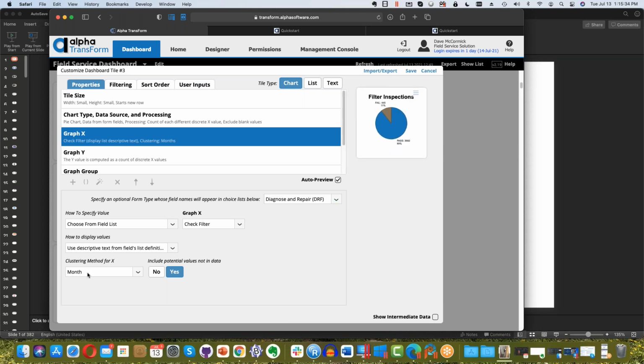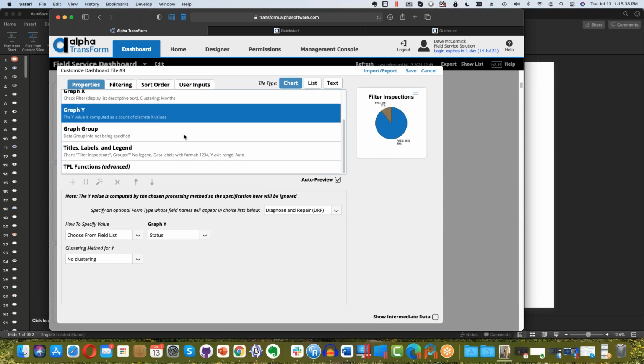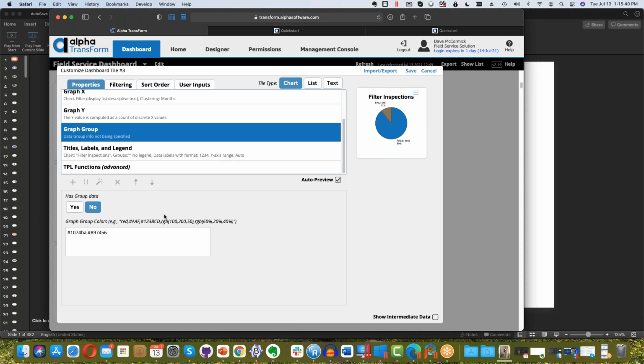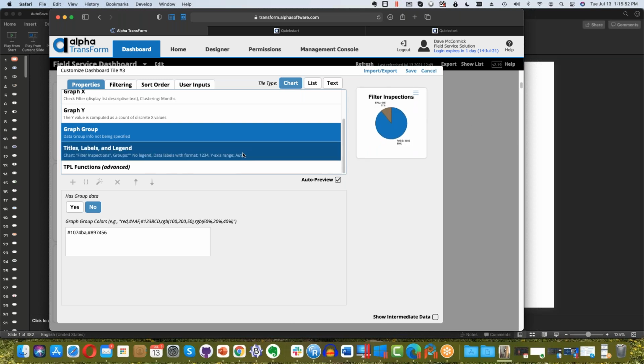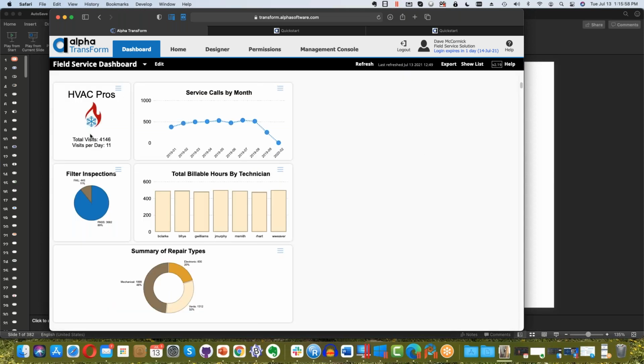Again, we went with clustering method as by month. Again, this is ignored. And I've used two colors here to make these gray and these blue colors. And now would be a good time actually for me to take a quick diversion and talk to you a little bit about color palettes. When you're putting together, because I think that's all I have to show you here, other than the legend. So when you're putting together a dashboard, it's kind of nice to make all the colors look like they work together. They belong to the same color palette.